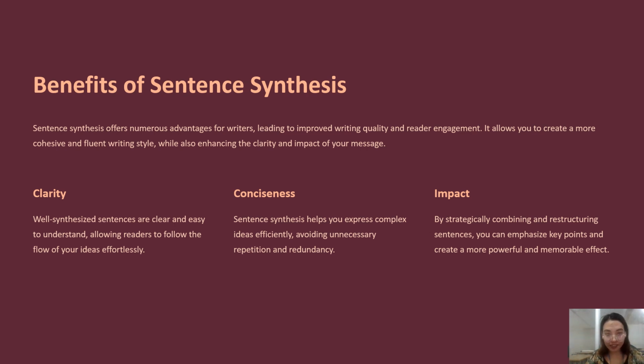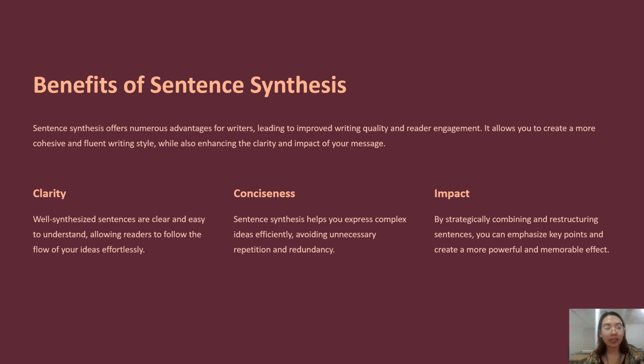And conciseness here. Next one is conciseness. Sentence synthesis helps you to express complex ideas efficiently, avoiding unnecessary repetition and redundancy. Here it means like this, conciseness, it enhances our conciseness. It eliminates unnecessary repetition, makes writing shorter and to the point. For example, like just say she was very tired, she went to bed. Here the synthesized one will be like being very tired, she went to bed.